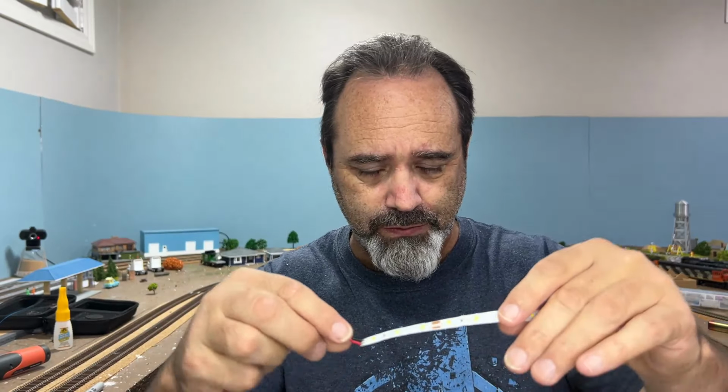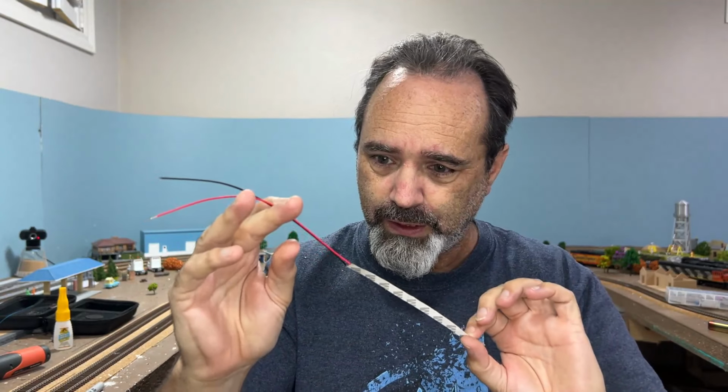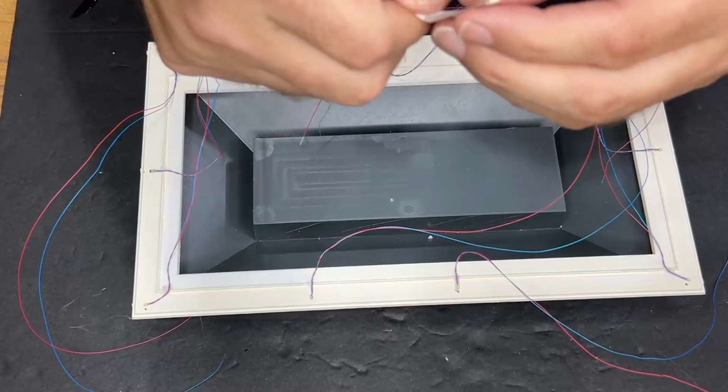Well, that's all my micro LEDs stuck down. And I have half the glue in my fingers. Anyway, I was going to be a bit cross-eyed by the end. They're so small. Okay, I've added the wires to my LED light strip, so I just need to stick that down to the roof section, and then we can put all the positives together, all the negatives together, and add a plug. Simple, right.